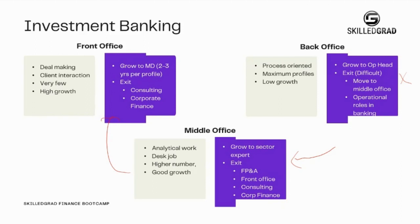Some of the people who are working in the middle office would typically want to do CFA, and once they complete CFA, they try and move to the front office. Though CFA is not the only thing that can take you there. Obviously, you can move from here if you are working with a decent company. You can work in a small consulting firm also, and from here there is also an opportunity to get into corporates. There are a lot of investor relations profiles. The work done in the investor relations profile has a lot of overlapping skill set with the middle office. So from there you can try and push yourself into those corporate finance profiles.